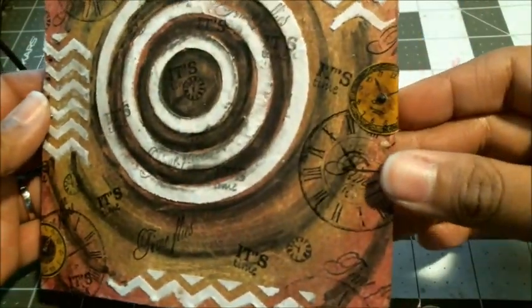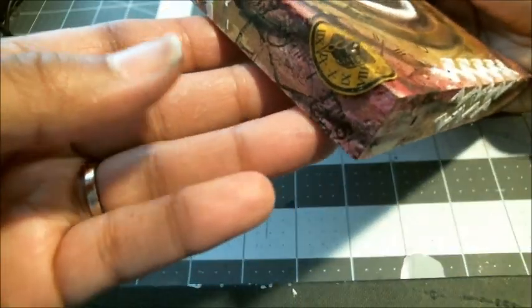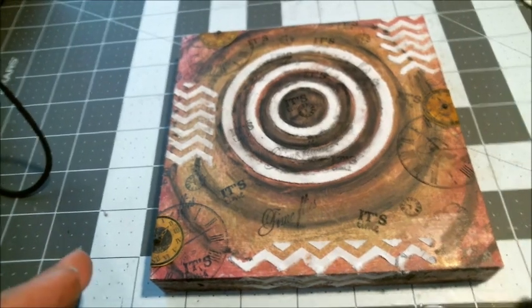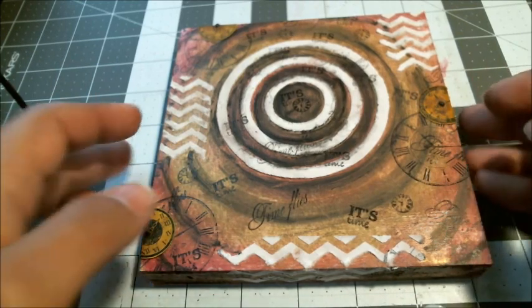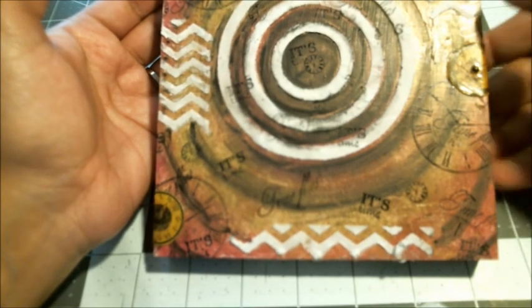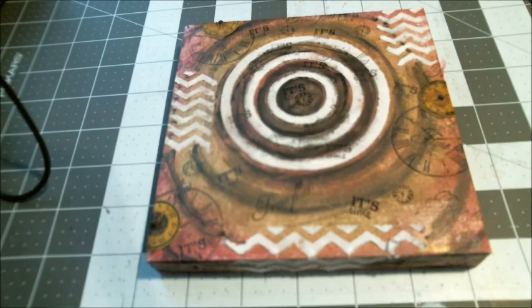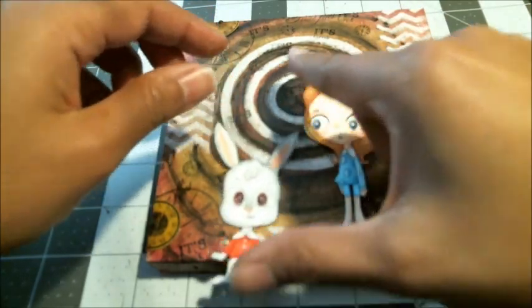And here are our clock pieces added on. And there it is, okay. And then you can see it from the side because I folded it over. There we go. And now, this is probably about the time where you take a step back and look at your project to see if it is missing anything. I think polka dots might be good. Let's get our images first, just to see, because I'm definitely going to use pop dots for these.